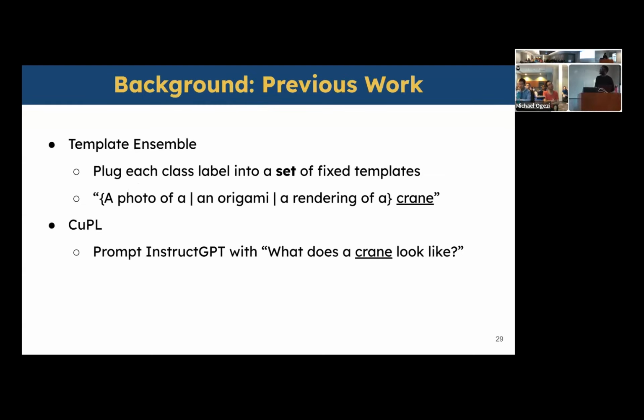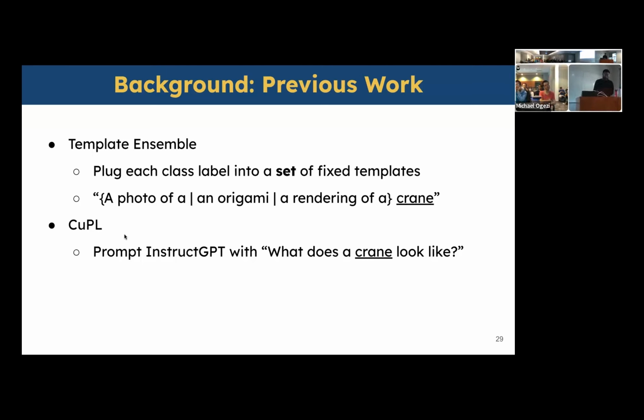So what is the background work? There is a method called template ensemble, which comes from the original CLIP paper. It's a straightforward method. They simply insert labels into templates, so you have something like a photo of a crane, an origami crane, or a rendering of a crane. They come up with several of these templates, about 80, and they encode them and use them to form an average meaning of each of the concepts.